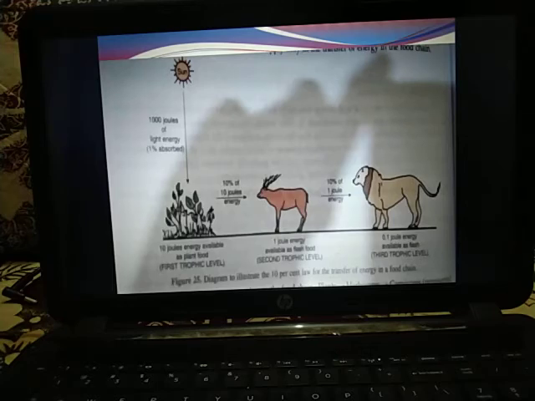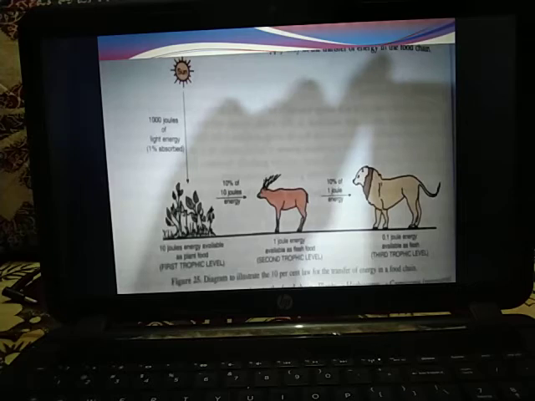The flow of energy decreases with the successive trophic level. That means the amount of energy does not increase from one trophic level to another, instead it decreases. The flow of energy is unidirectional. It flows from producer through the herbivores to the carnivores. It cannot be transferred in the reverse direction.